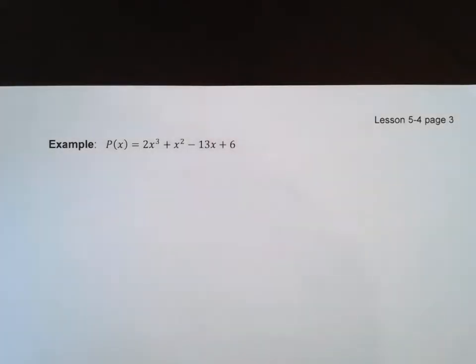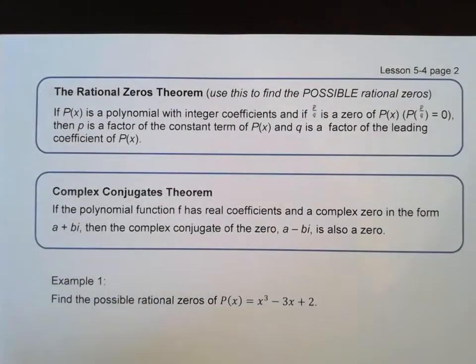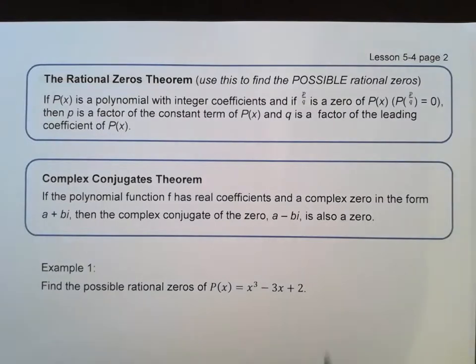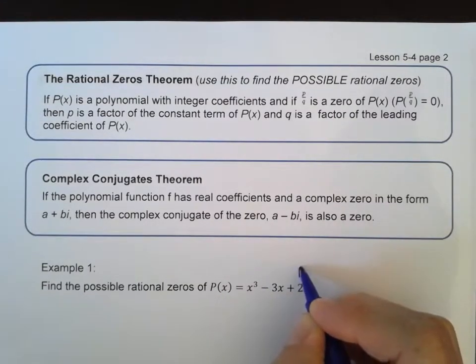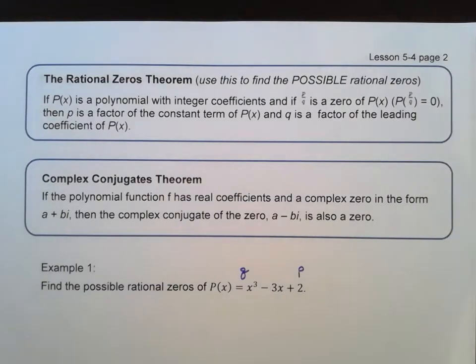Well, of all the numbers in the whole universe, the rational zeros theorem helps us shorten that list. We don't want to test every single number in the universe, right? We want to just test a small list of numbers. This is how it works. You have a polynomial, and your constant is going to be your p. Your leading coefficient is going to be your q. Okay? So if I ever say mind your p's and q's, I'm talking about your possible rational zeros.